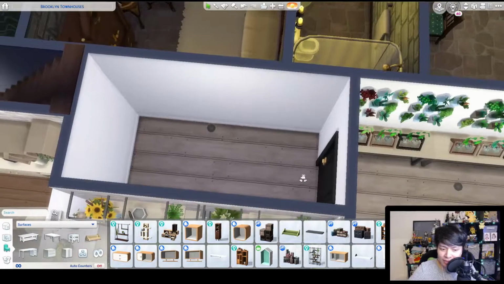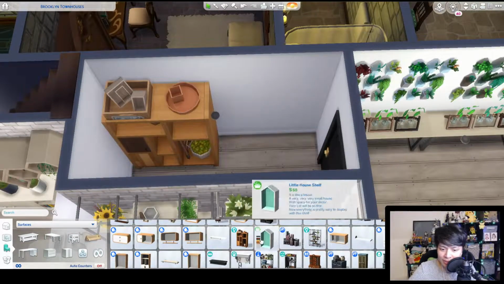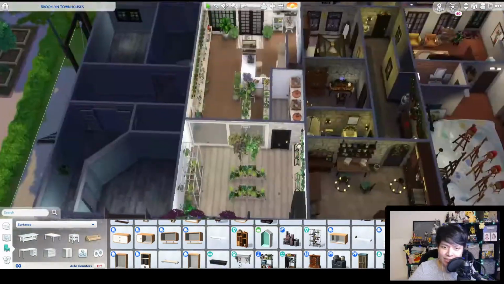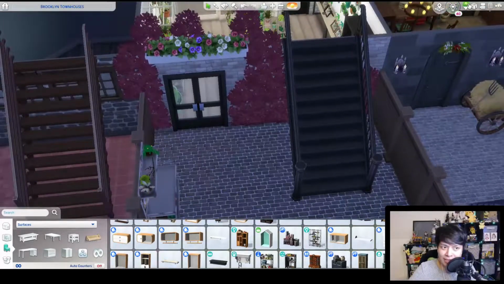An office isn't going to fit in here comfortably, so I'm just going to put some random shelves in here. Maybe just something like that. We could just leave it like that. So these two areas are pretty much done. Let's go ahead and fix this area up.